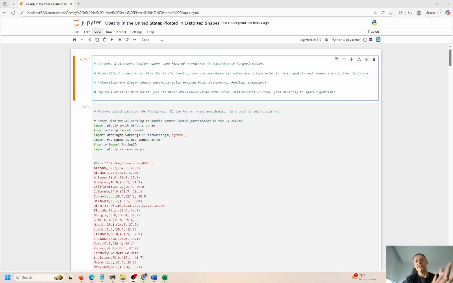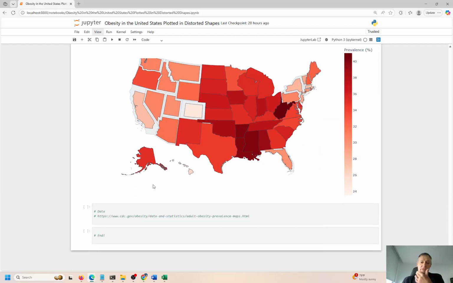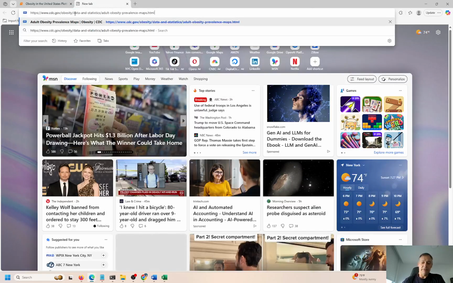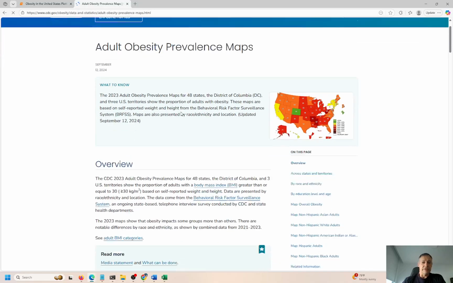Okay, so I haven't seen anything like this. I just had this idea come out of the blue a few days ago, and I thought it would be just a fun little task to work on. So I did find this data online. I just did a quick search. The data source was here. Okay, you can see what the end result looks like, right? It looks like a little bit distorted shapes of the United States, but not hugely distorted.